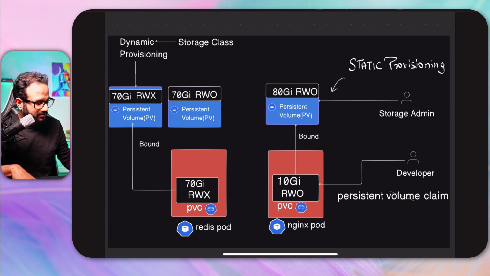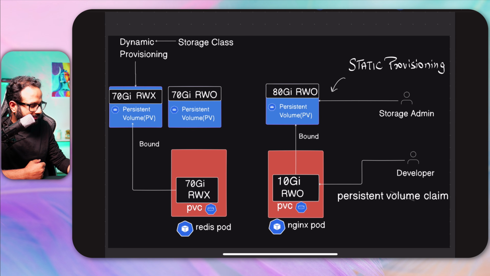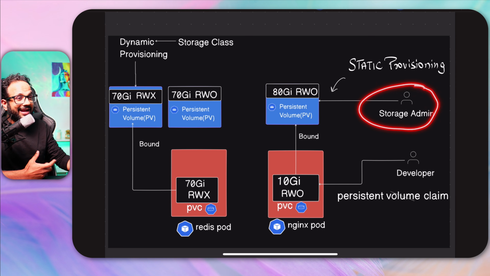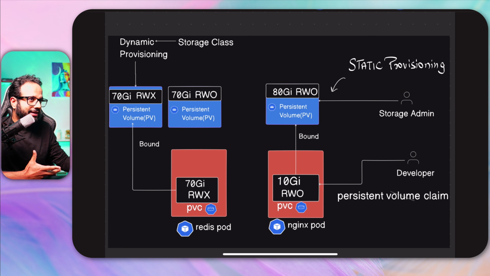Okay, so how static provisioning works, this is something that we have discussed on a high level earlier. Let's have a look at that with the help of an example. So you create a persistent volume. As a storage admin, you create a persistent volume with 80 Gi of storage, and the mode is read write once.